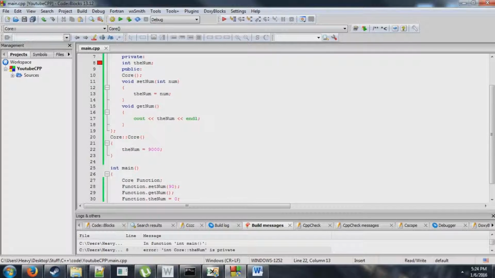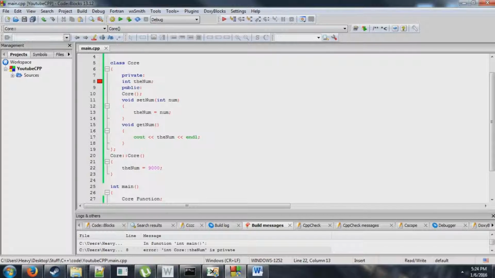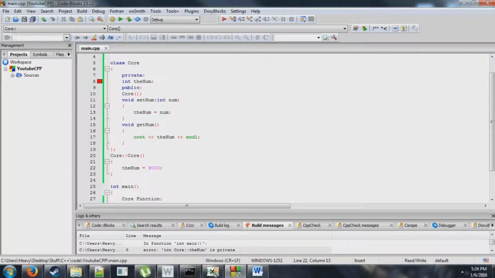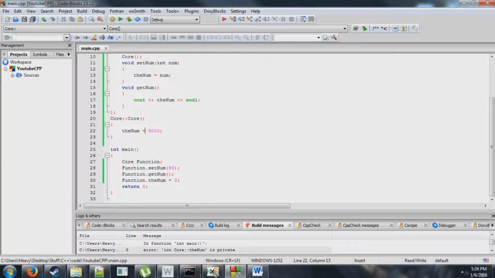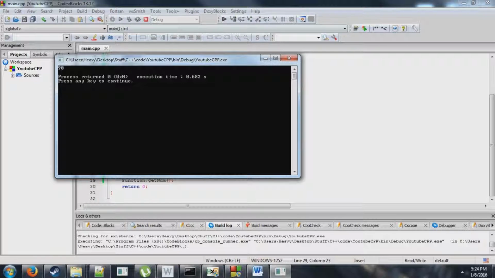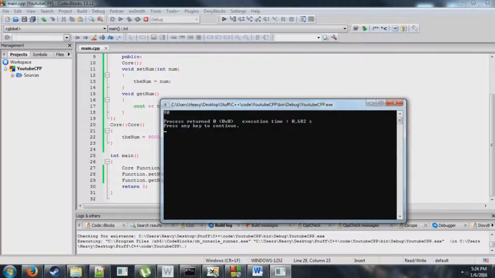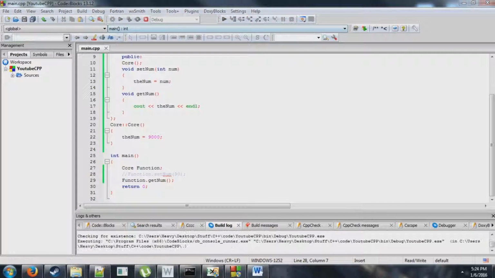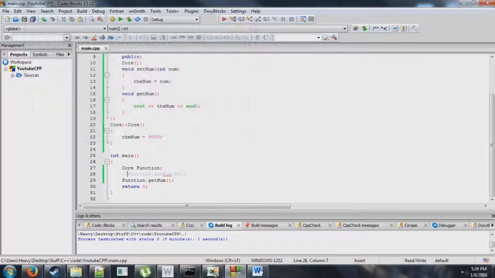Int the num. That's weird. So we'll go ahead and comment this out, remove that because it's causing the bug. And voila, we'll comment this bit out and we'll actually get the number. And there you have it.